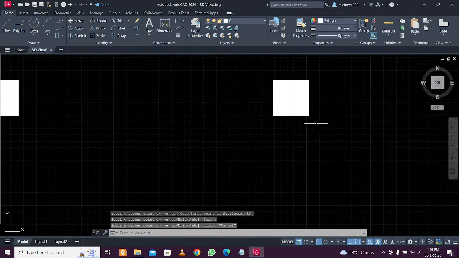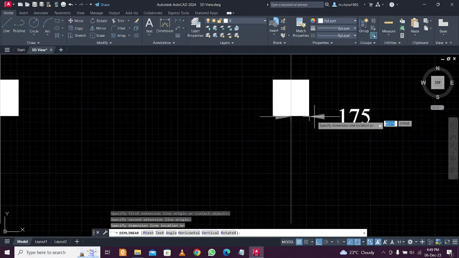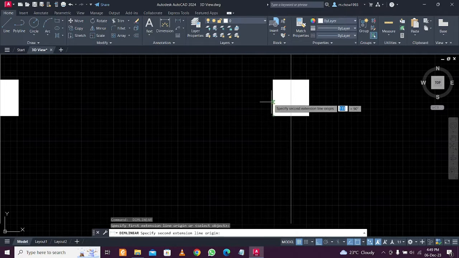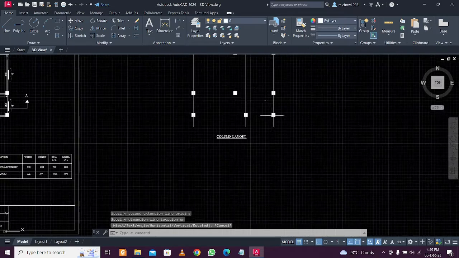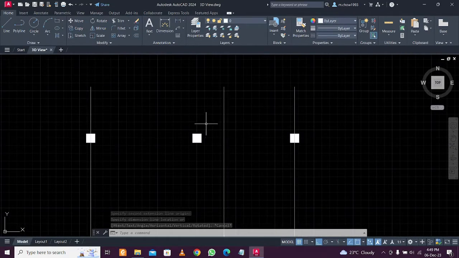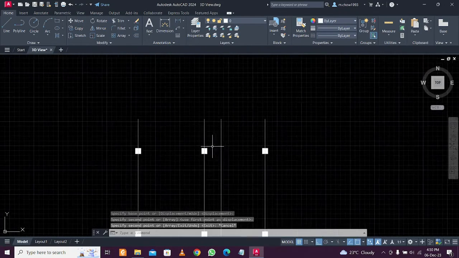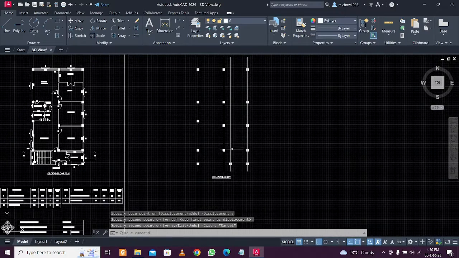Otherwise, if there is some deviation, you just show the deviation in one direction. Like this, if there is a deviation along this, you show it like this. If it is in the middle, then you don't have to show these things. There is another column layer here. I'm taking this like this so that I don't have to trim or anything later.